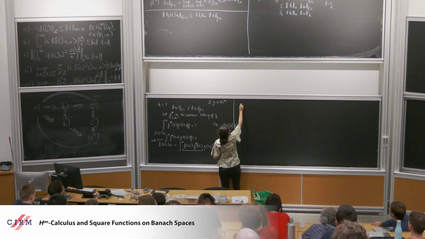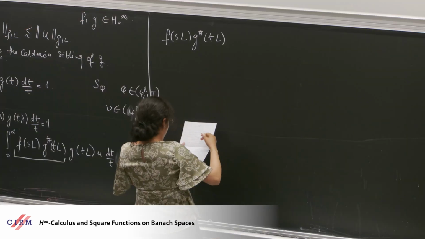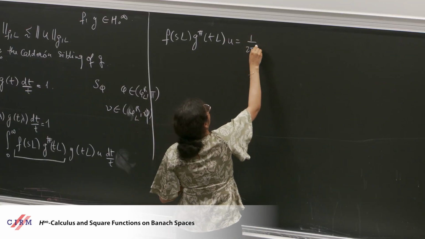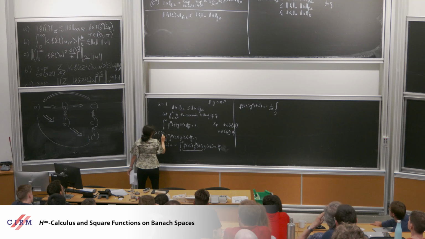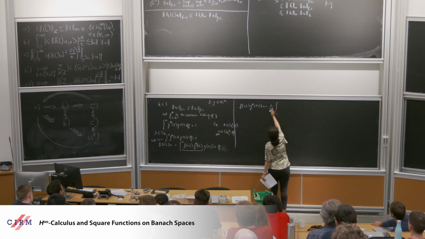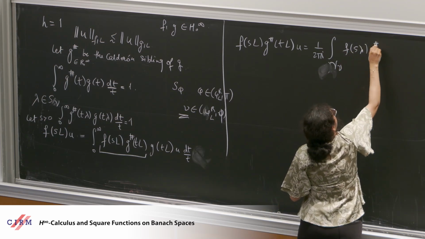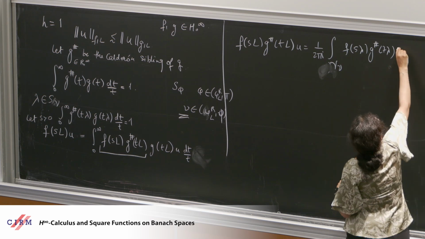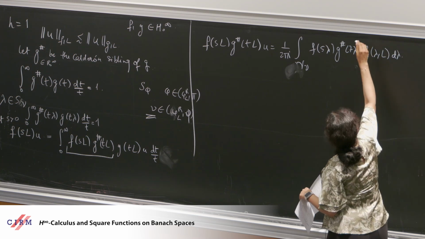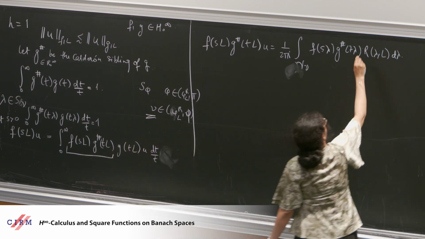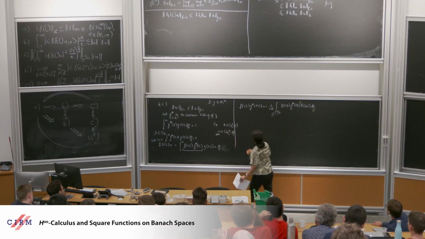So, F of S L, G hash T L of u, apply the Dunford functional calculus on the angle that you have taken. My idea was to start with nu, this is why I was writing it. And on the boundary, F of S lambda, G hash T lambda, and then you have R lambda L, d lambda. Also, what you can do, you can plug in an additional lambda here divided by lambda. So we have some component here for this particular relation.